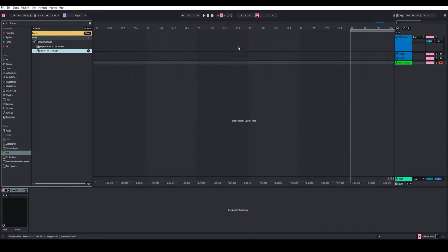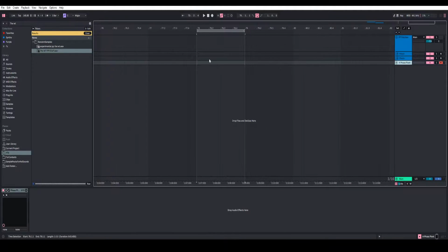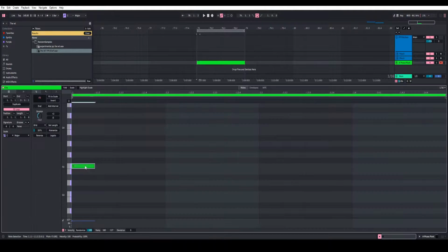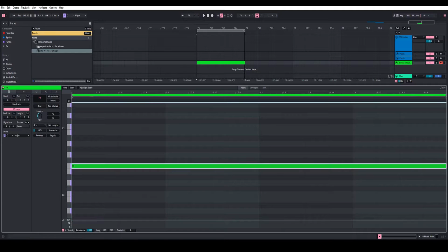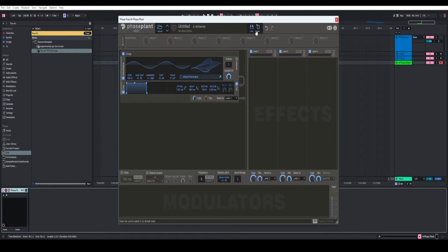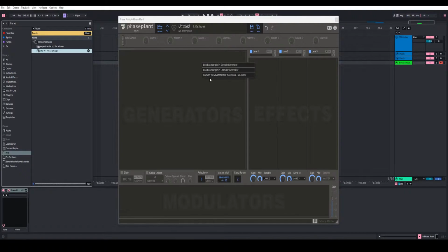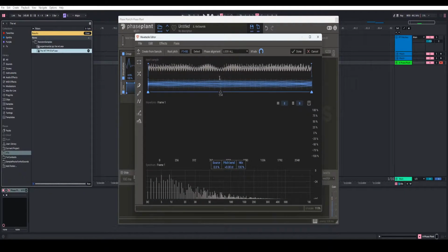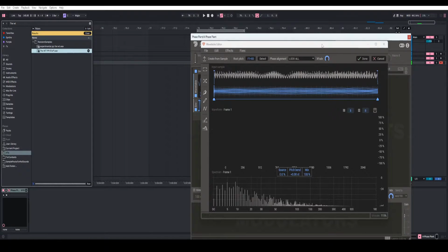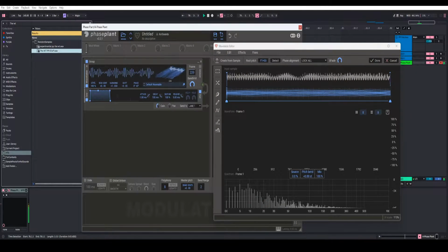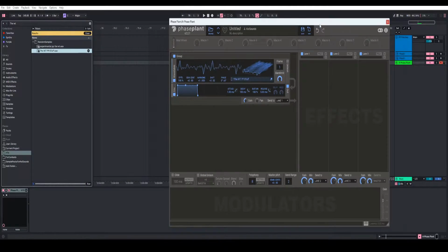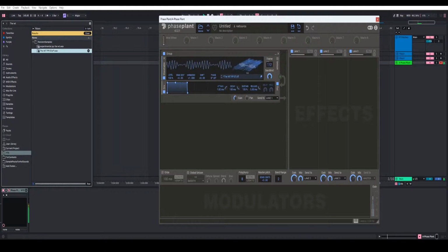Actually, before we do anything, I'm going to draw my MIDI note in. So it was at F0. Perfect. Okay. Hit new here. Drag and drop your sample in and convert to wavetable for wavetable generator. And then let's just hear what it sounds like first. And that sounds pretty good, so I'm going to hit done. And that is our wavetable.